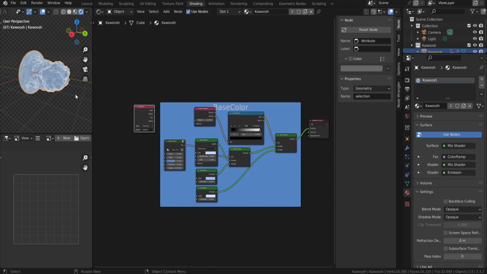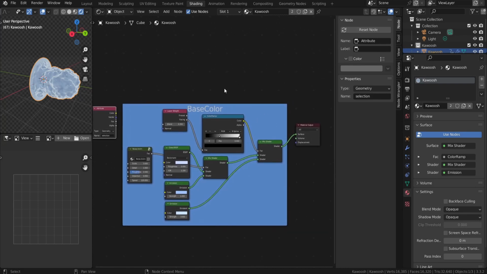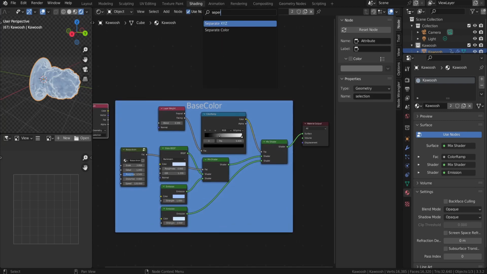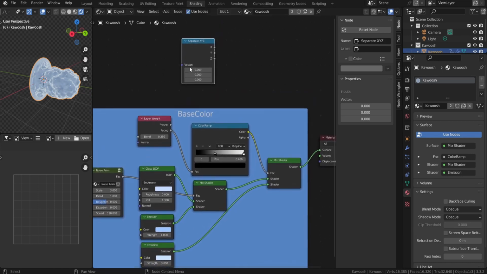So now what we are going to do, we will create the emission for the back, this part over here. So let's start by adding the separate XYZ node, Shift A, because we will use the Y value. It depends which direction your Kawoosh opens. Maybe it will be X or Z, I don't know. You would have to check to make sure which axis to use.